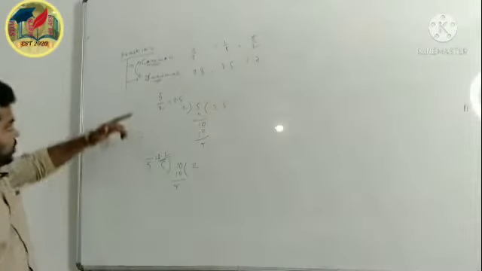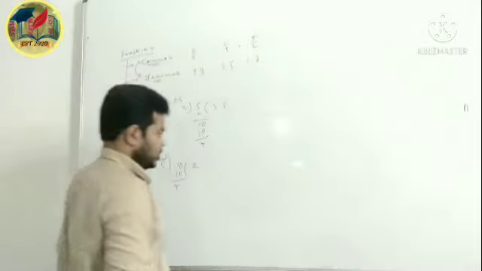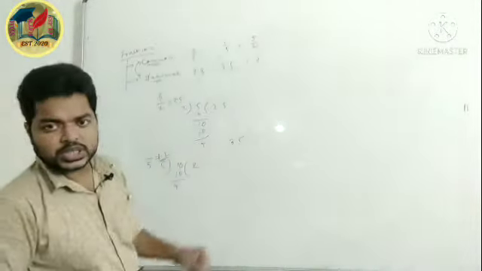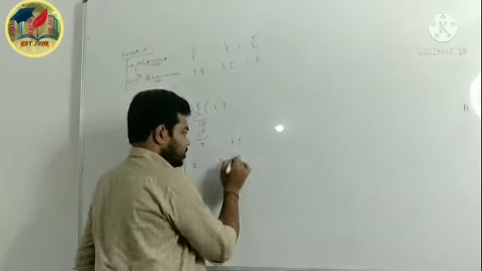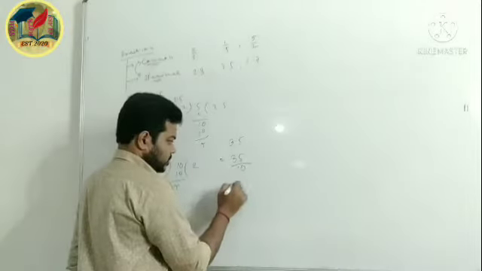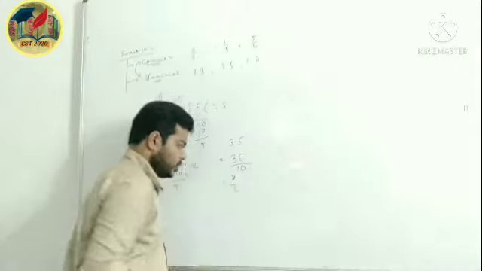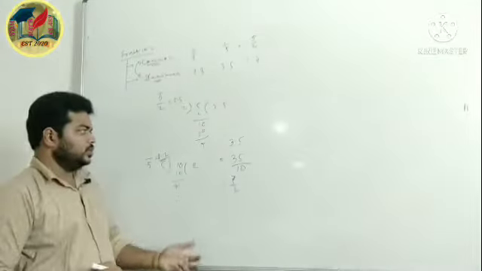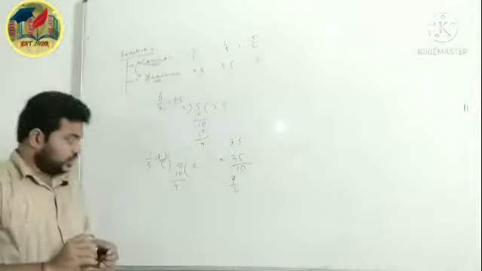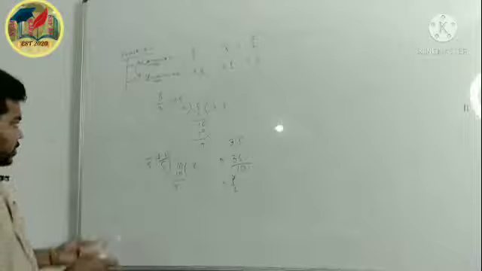Clear? Similarly, some decimal fractions can also be converted to common fractions. Suppose we consider the decimal fraction 3.5. So what is the value of this number? This number can be written as 35 by 10, which equals 7 by 2. So 7 by 2 is the common fraction whose decimal expression is 3.5. Clear? Now decimal fractions and common fractions are converted to each other by some method. All of you know about this.